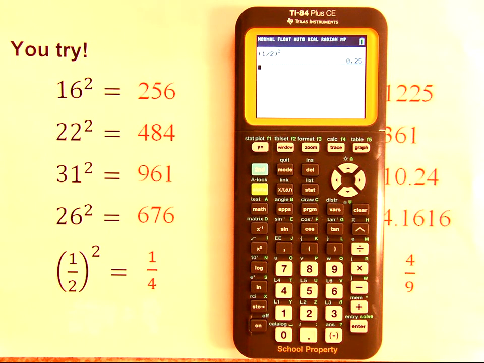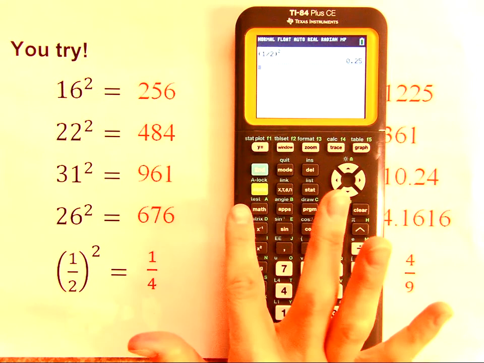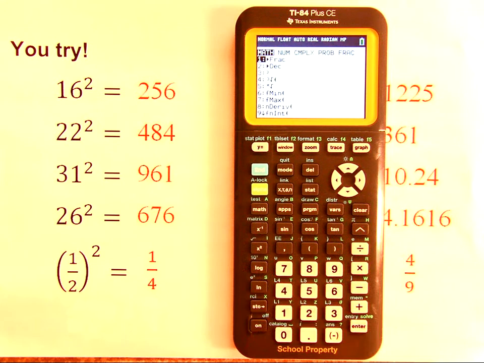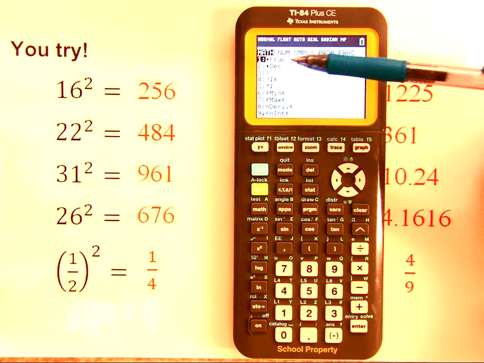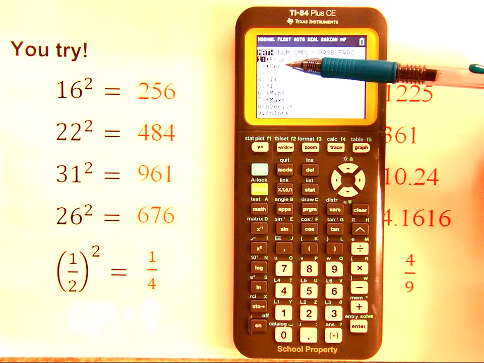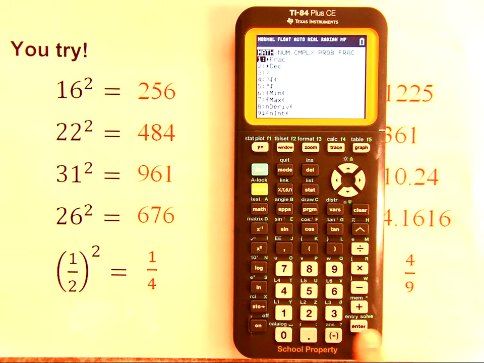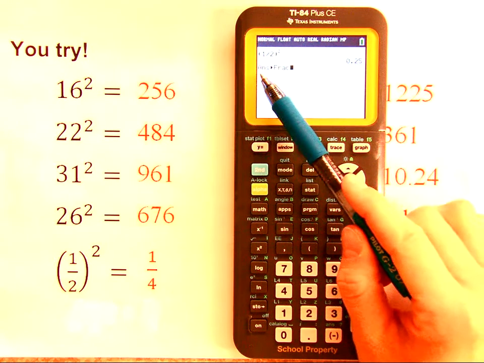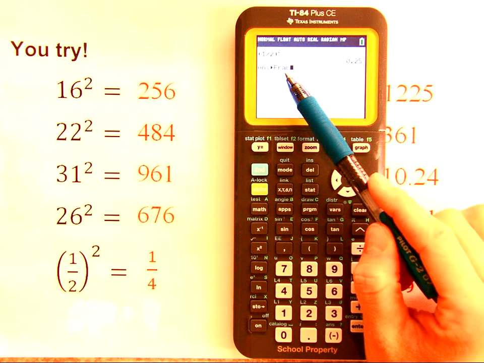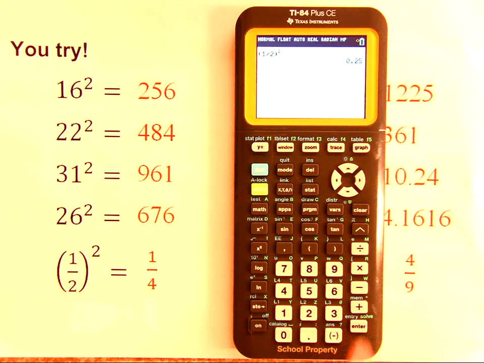So now to change this answer into a fraction, you're going to find the math button over here on the left. Let's bring this list up, and at the top of our list we can see it says fraction. So to select this, we can either hit 1, because that's the first thing on our list, or because this is already highlighted, we can hit enter. So now we can see on our screen it's going to take our last answer and turn it into a fraction. So if that's what we want to happen, we have to enter again, and we can see how I get that 1/4 there.